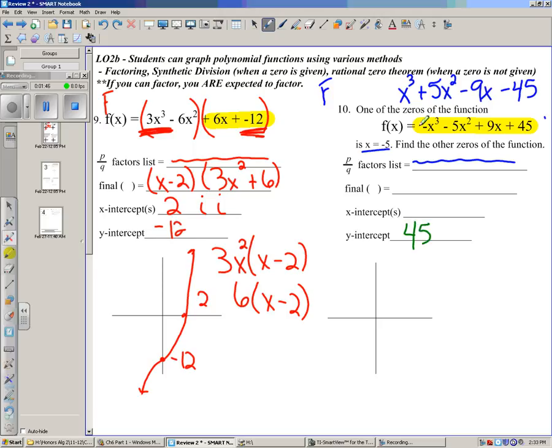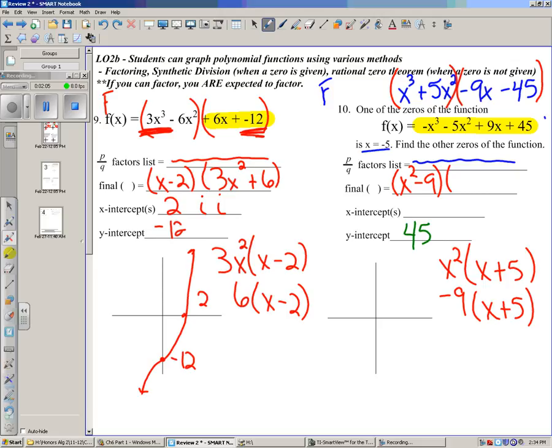All right, let's go to the grouping. So I'm going to group the first two and the last two. In the first set of parentheses, I can take out an x squared and be left with x plus 5. So the second set of parentheses also needs to be x plus 5, and I'm taking a -9 out of those to get the x plus 5. So my final parentheses are x squared minus 9 and x plus 5. And when I look at what my x-intercepts are going to be, from the first set of parentheses, I get 3 and -3. And from the second set of parentheses, I get -5, which remember, that's the clue I gave you earlier. All right, ready to graph.